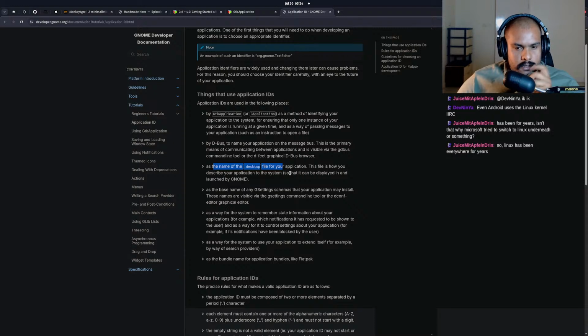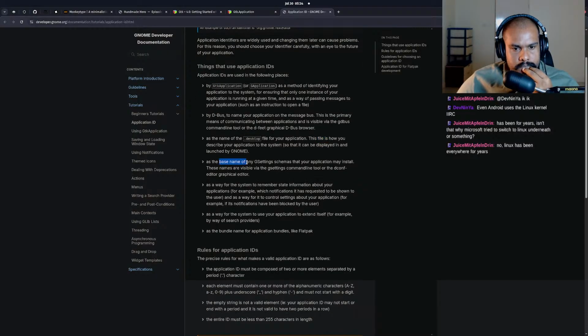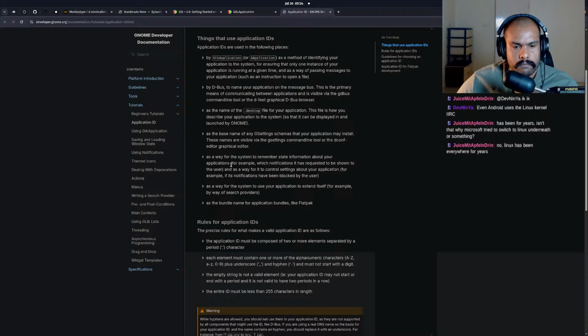Okay, I've seen it in some installations. It's the base name of the GSettings schema. It's a way to remember state information about your application. Okay.